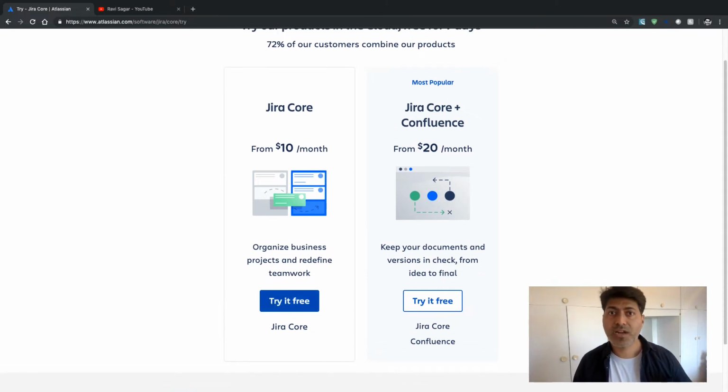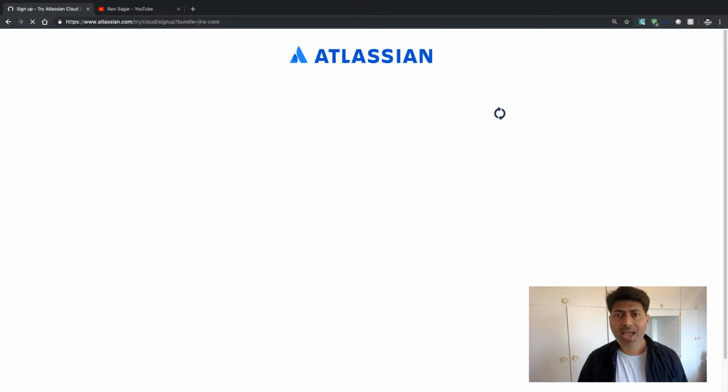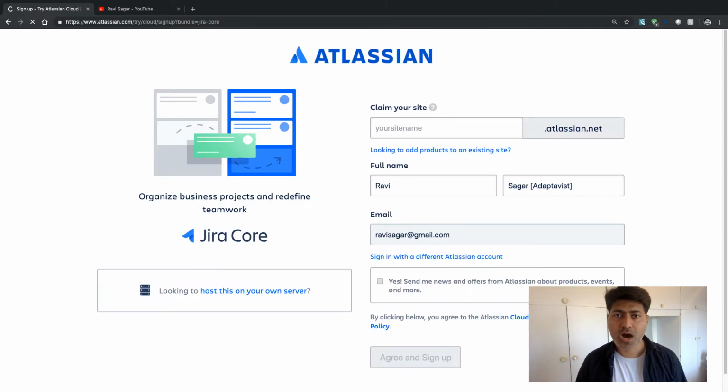When you click on the try button on the previous page, you can then do a 7-day free evaluation. Click on the Try It for Free button and just sign up for their cloud version of Jira. And this is something really interesting, because when you are evaluating Jira, you can evaluate it on Atlassian Cloud.